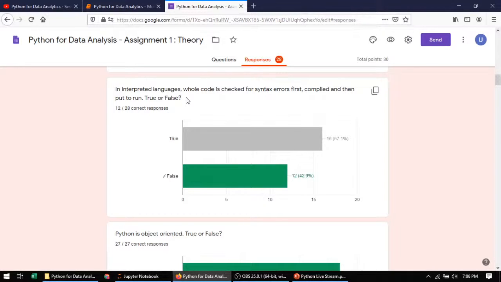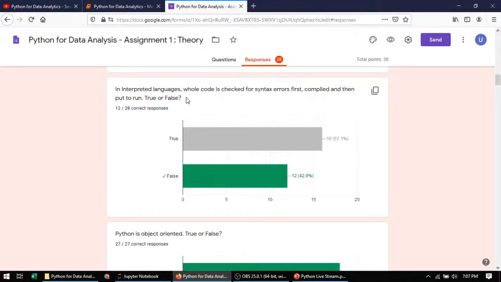One is compiled, one is interpreted. So in interpreted, what happens is the code will run line by line, and there is no check of syntax errors or whatever kind of errors before starting running the code, right? Apart from that, you have compiled languages in which the entire code will be compiled into a separate exe file, and then it will be put on run. And at the time of compilation, everything related to the code will be checked. So things like syntax errors and some obvious calculations like 1 divided by 0, which will obviously result in some kind of error, are generally taken care of at the start of the code.